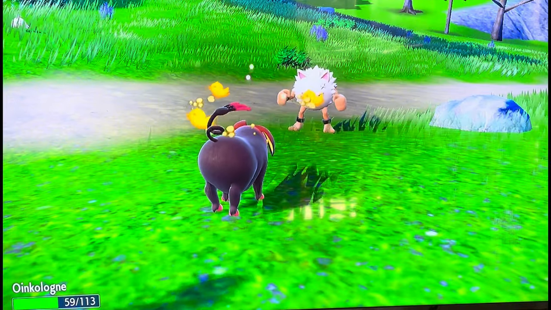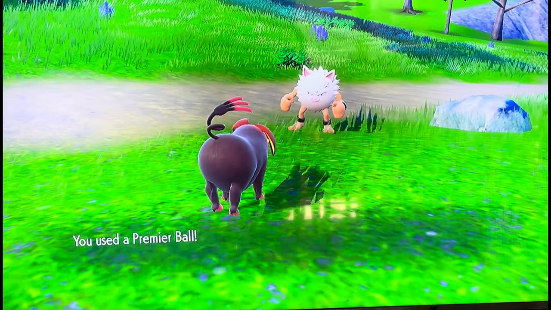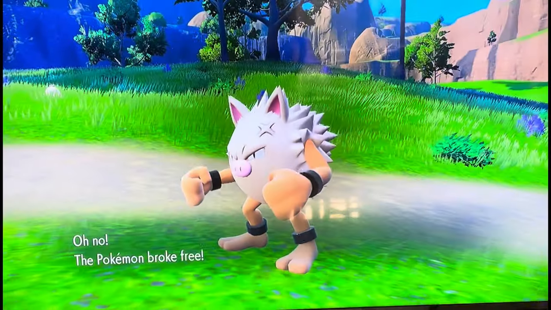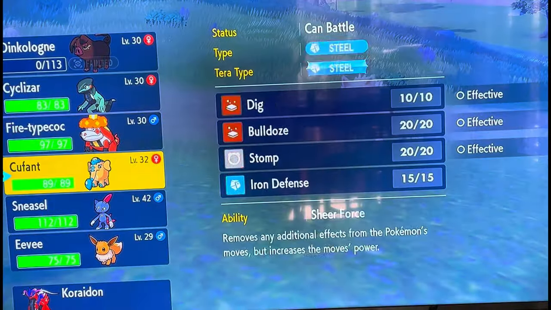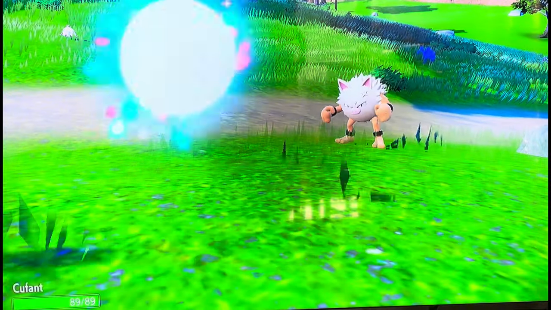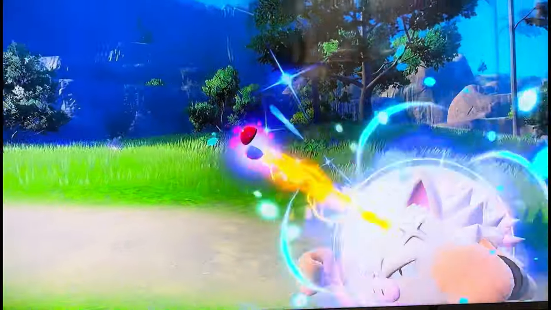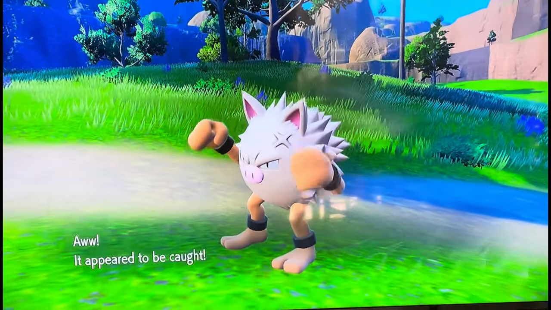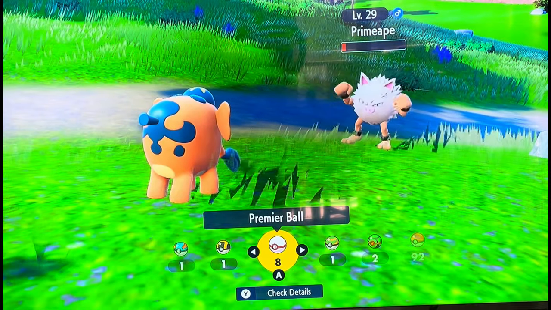Now's my chance to capture Primeape. Premier Ball, go! Dang it! It immediately escaped. Return. Send out Koofint. Go, Koofint. Let's try a Pokeball. Pokeball, go! Dang it. You have to catch this Primeape. I don't have enough of these kind of Pokeballs. Go! Premier Ball!